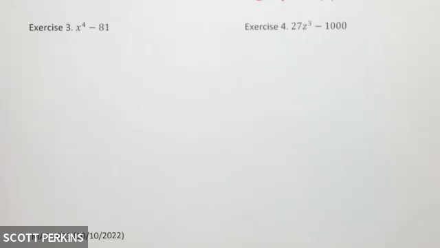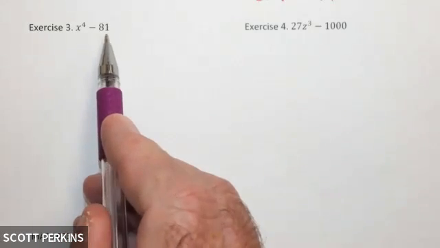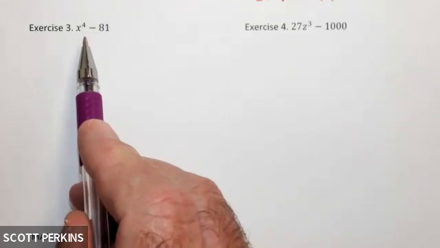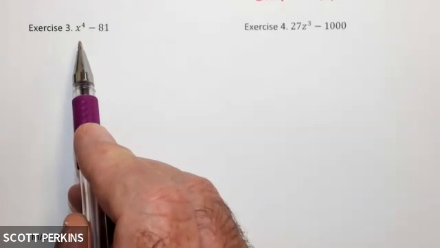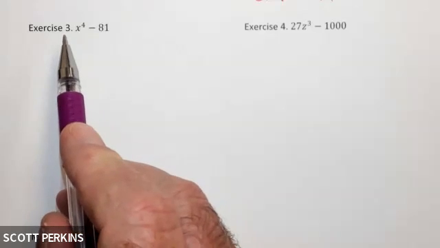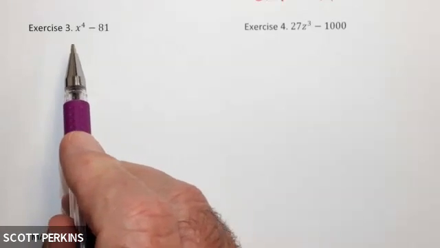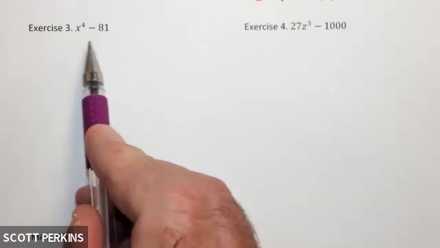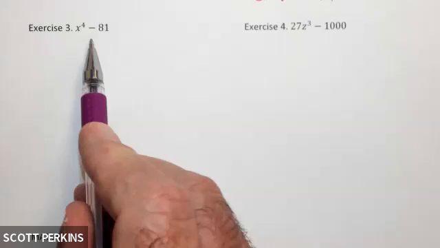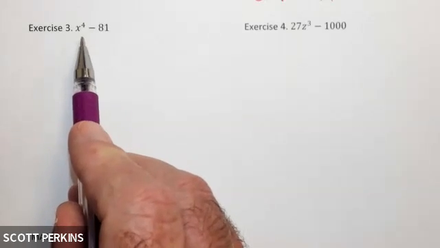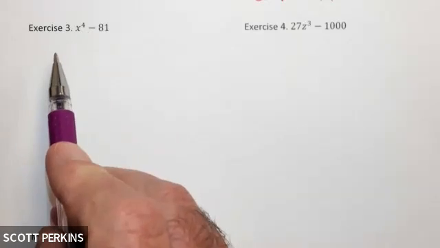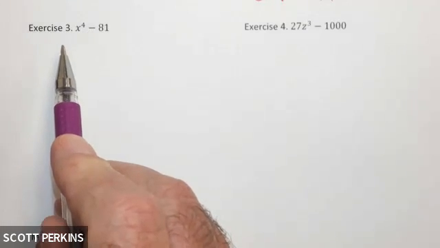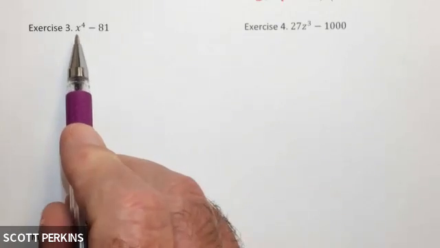All right, step 1, is there a common factor to these 2 terms in x to the 4th minus 81? Common factor, yes or no? I hear a couple mumbled no's, so I'm going to go with that. You're right. No common factor. So this has two terms. Is this binomial a difference of squares, or is it a sum or difference of cubes? Squares or cubes?